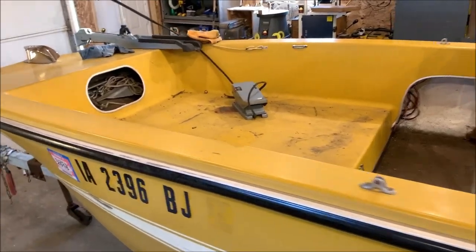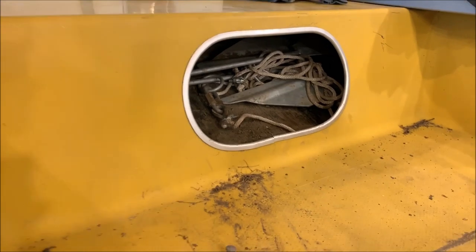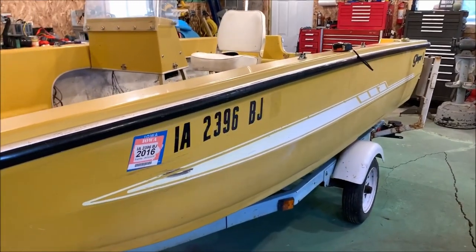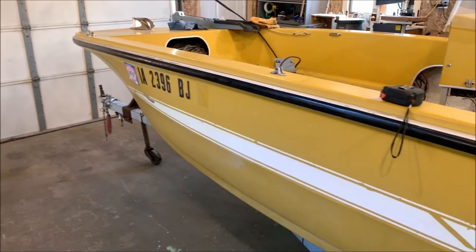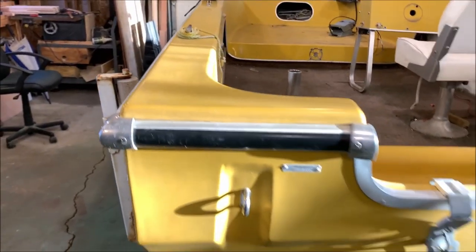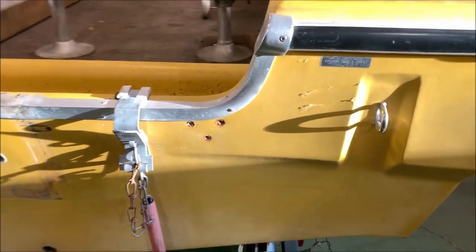It even came with an old steel anchor up front with rope. Got any suggestions for what you'd like to see me do with this? I'm not going to repaint it. I'm trying to come up with a name — right now I'm calling it 'the Banana' since it's yellow like a banana. If you guys have a better name, let me know. Once we settle on a name we're going to put it right on the back of the boat.